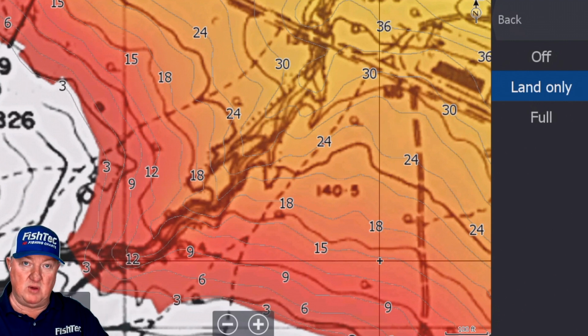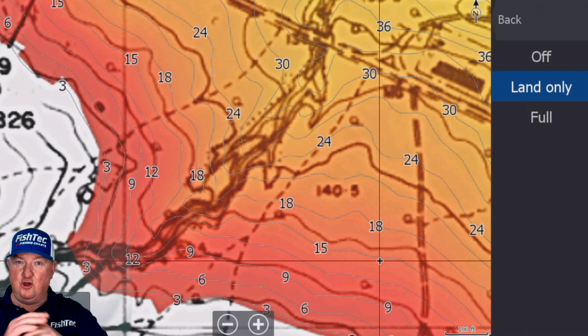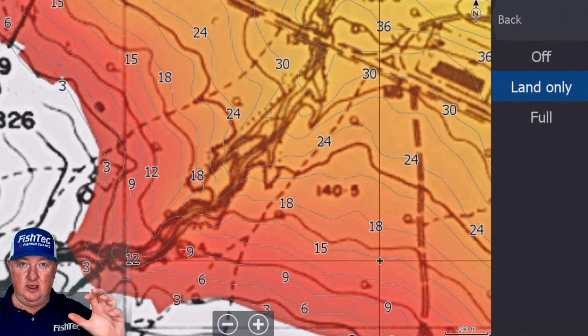And guys, keep in mind, these contours are processed with an interpolation of 30 meters, which means at the absolute worst case scenario, it used data only to a maximum of 30 meters apart to create the contours.